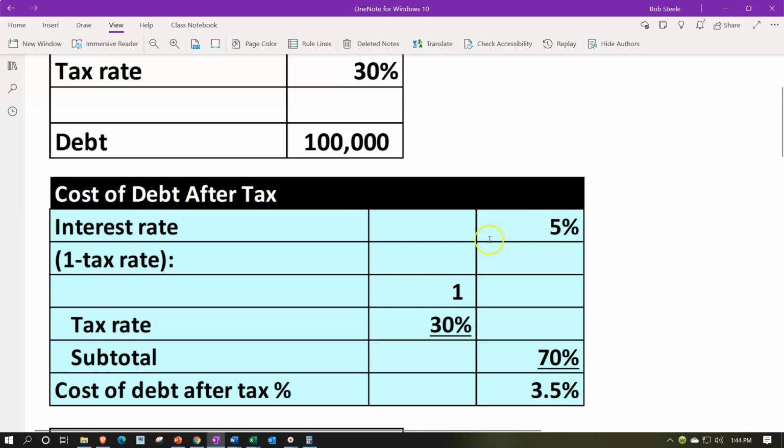What's the relation of the tax impact? Well, if we had 100% of the tax impact, which we can think about as the deduction that you would get for the interest, that would be the impact on the income statement, basically on net income. And then we subtract out the tax rate, the 30%. That 30% is the amount that we can think we're going to have reversed out due to the tax impact. In other words, we have to pay the interest, which is not good, but we're going to get a tax benefit. We kind of get it back in some ways, the 30%. So that leaves us with the 70% that's not going to be impacted or reversed out with taxes. So now we've got the 70% times the interest rate of 5%. That means that we have the cost of debt after taxes at 3.5%.